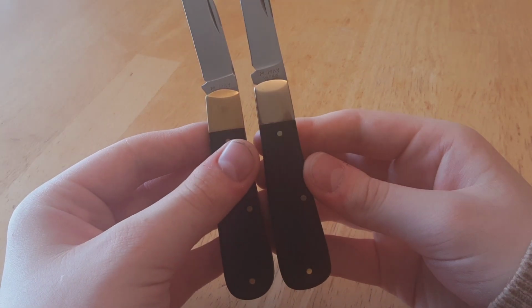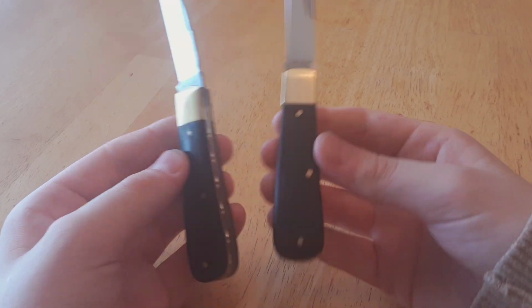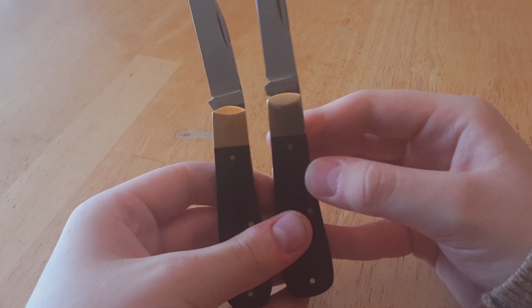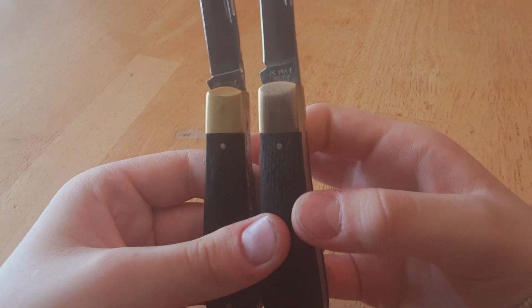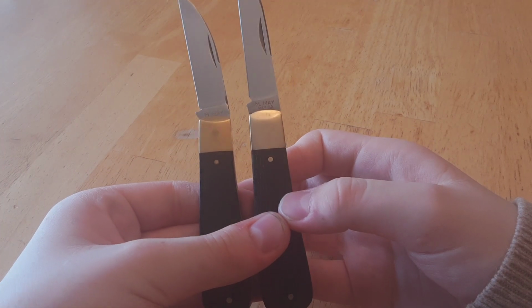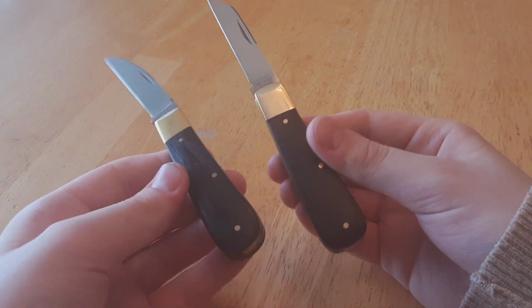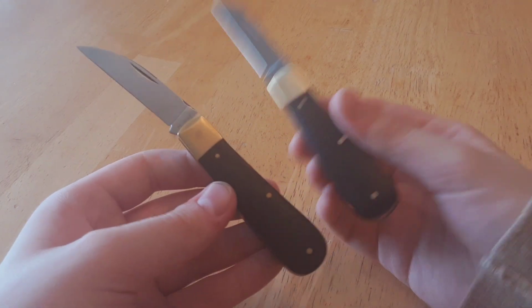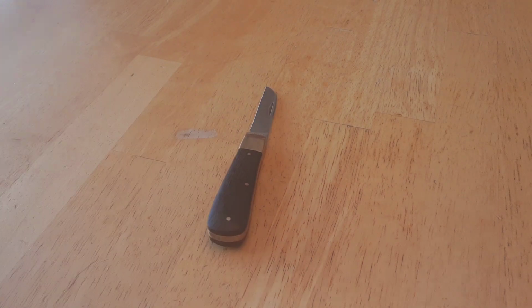One thing I've noticed, and this is just with custom knives that are handmade, and there can always be slight irregularities, but I noticed that the bolster on the Lambfoot is a hair longer than the bolster on the Wharncliffe. And I don't know if that's, again, an irregularity or if that's intentional, but perhaps now Michael's using longer bolsters on his knives.